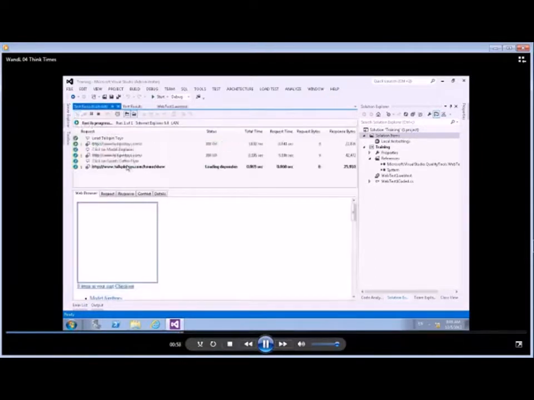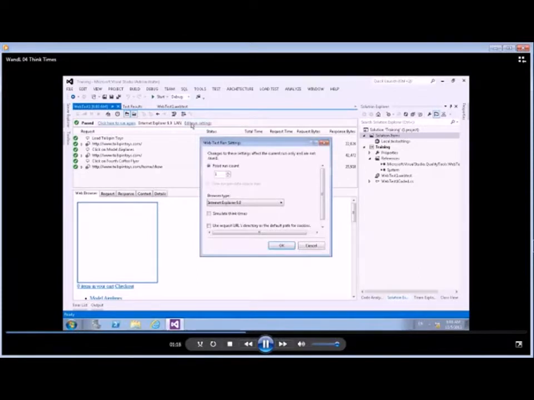As we can see with playback, again, it's gone through it really quickly. So it defaults to not using think times when we're testing a web performance test. But we've got a couple of additional options. We can run the test again, or we can edit the test settings for this particular session.